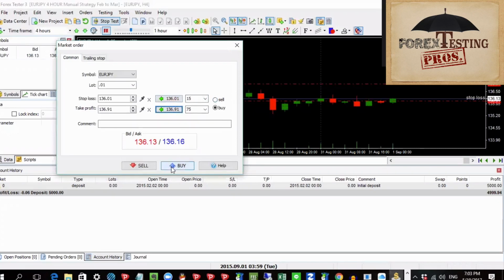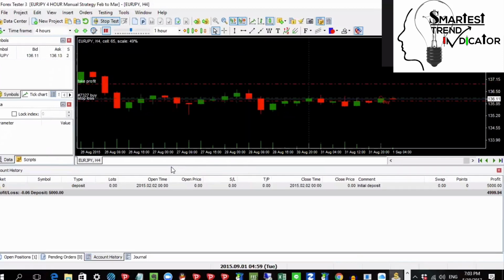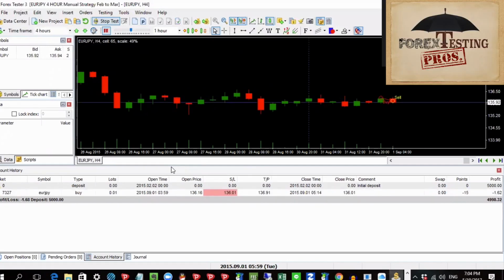Okay, so anyway, I go ahead and push buy. This would be the first hour here, the top of the hour. It still didn't get in any position. Press it twice. Okay, I got stopped out. In the second one, I got stopped out. So I will wait for the top of the next 4-hour candle.